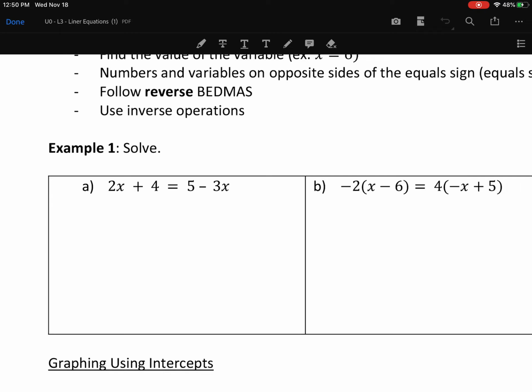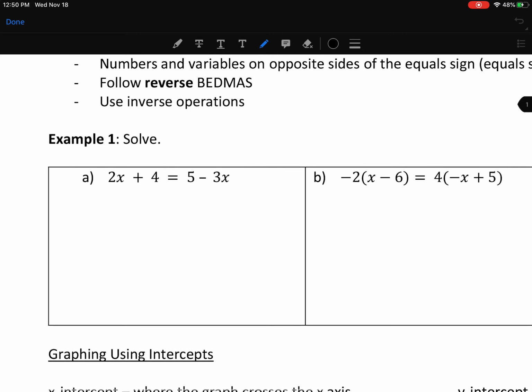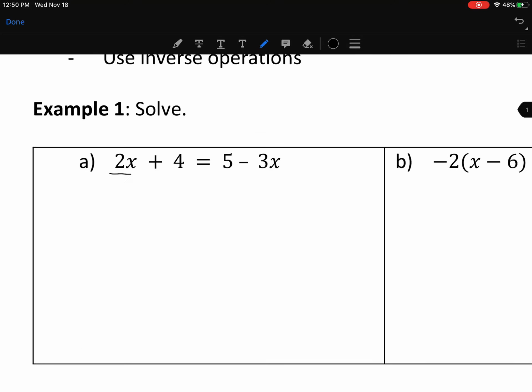So how does this work? You would have done this in grade 9. We have a linear equation here, 2x plus 4 equals 5 minus 3x, and we have to solve for x in this question. So we know we need to go all the way down, and eventually we need an answer. It says x equals something. And the only way we can solve equations is if we move all the numbers to one side, the variables to the other, and then we solve. So we have a 2x and a negative 3x, and then we have a 4 and a 5.